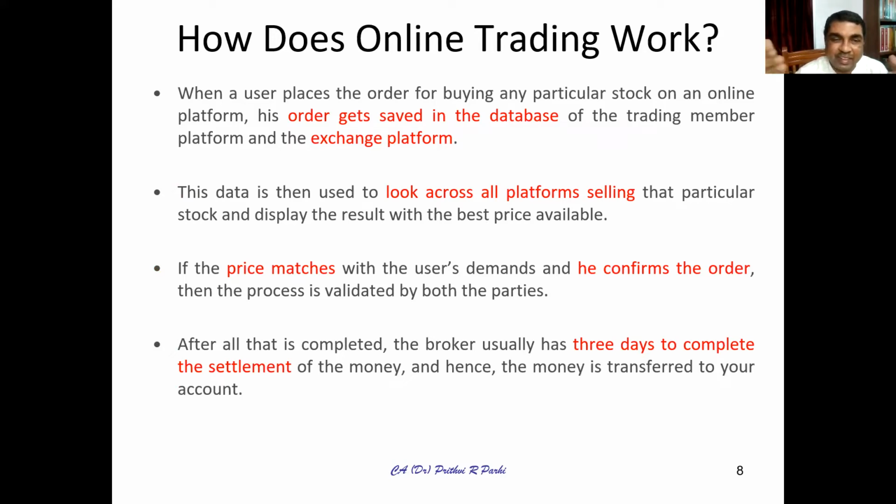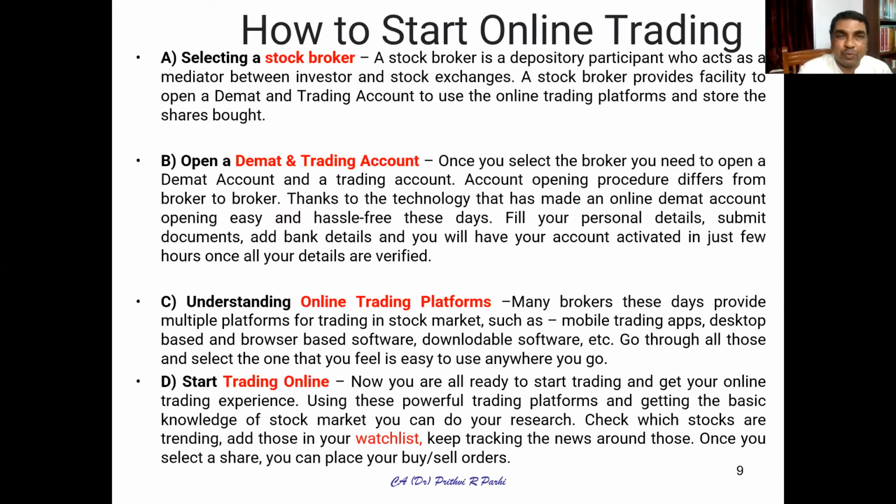So normally it takes 3 days. That means today plus 2 more days. T plus 2 days we call it, to complete the settlement. That means if you are buying something, that amount will be reflected in your demat account. That is the dematerialized form. You can say that is an account where securities are held in dematerialized form. So it can be reflected there in T plus 2 days. This is how the system works.